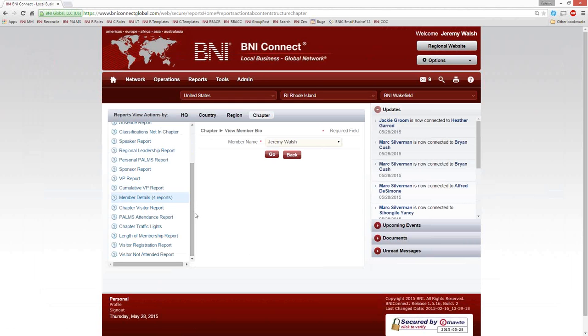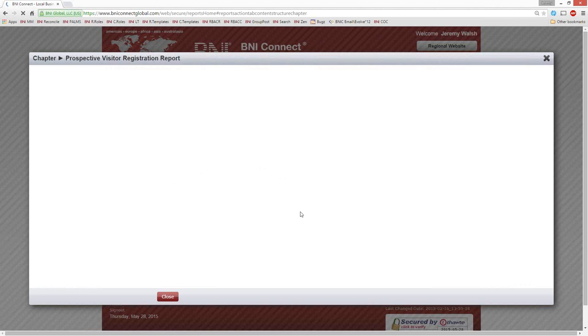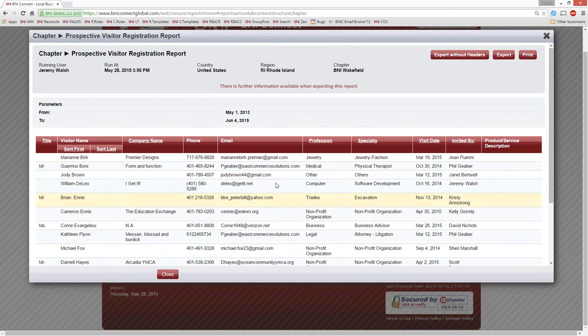There's the chapter visitor report. If you remember when I was telling you about pre-registering visitors, you also have a visitor registration report that allows you to look at any period of time you want to, future as well. It will show you all of the people that are registered to visit your chapter, when they're registered to visit, and also who invited them. So getting people to pre-register their visitors for visitors days, this is a great piece of accountability for leadership teams to show them who has been inviting and who has been registering their visitors.